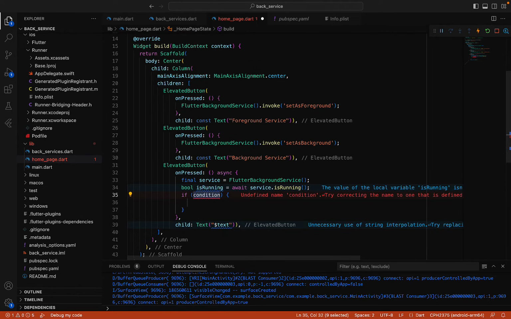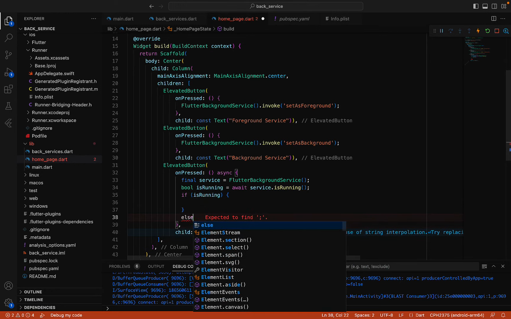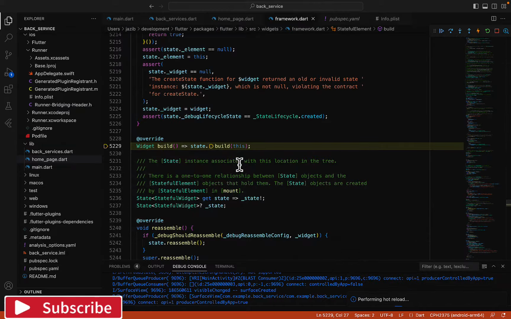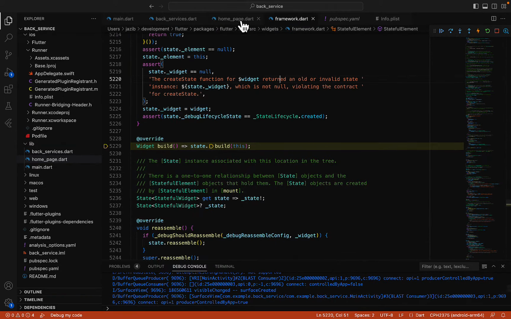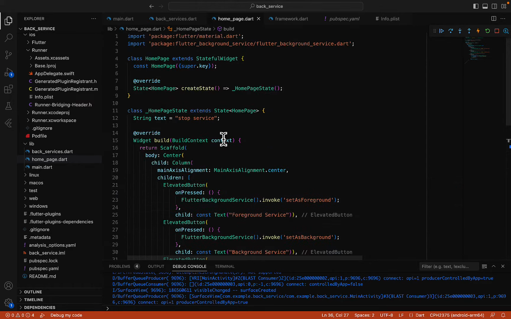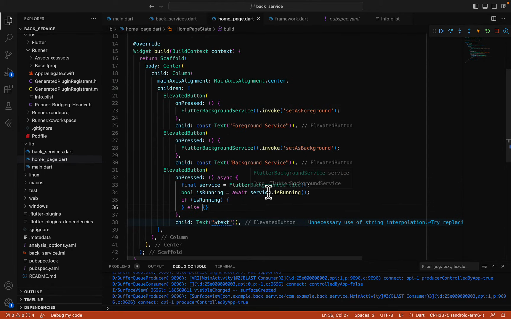Now let's put here if is running, then what we need to do, and for the else what we need to do. Perfect. It needs some more configuration, so don't worry about this. Let me go towards the completion of this project, and then I will tell you.